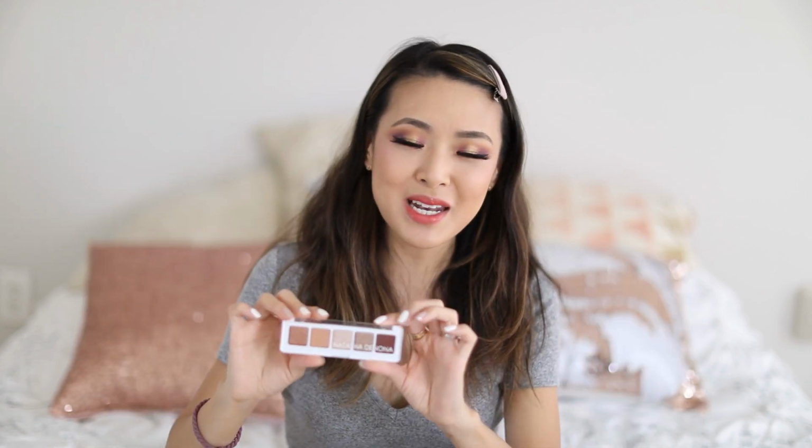So I used to really like a lot of taupey tones. That was like 10 years ago, totally popular everywhere. But you know what? Now I feel like I'm just into the warmer, more skin toned looking shades that will enhance the radiance of my skin instead of making it look a little more dull or tired, which I feel like grayer tones tend to do. So anyway, long story short, I picked up the mini nude palette.